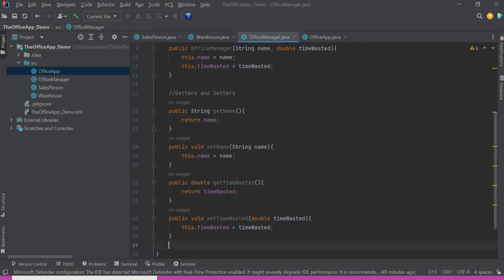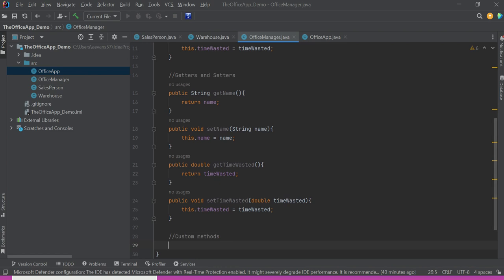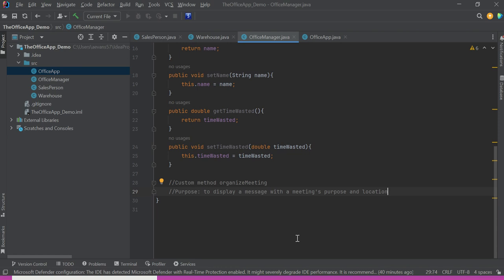Now we're going to add our custom methods. So our first one, we want to display a message with the meeting's purpose and location.